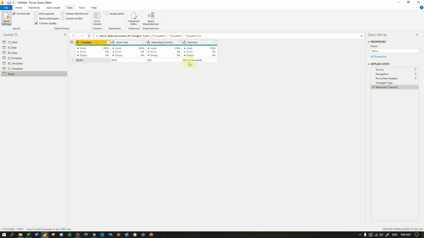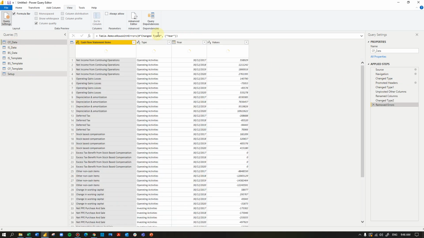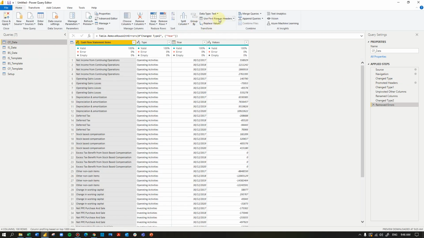We actually did some transformation there. We just removed the columns. But Power BI in this instance also automatically promoted headers. It doesn't always do that. So if it doesn't do that, then you use that function of use first row as headers. So it's always important to have your headers correct. If it shows column 1, 2, 3, 4, 5, 6, 8, 9, 10, and so on and so forth, and you know it's incorrect, you need to promote your first row to headers.